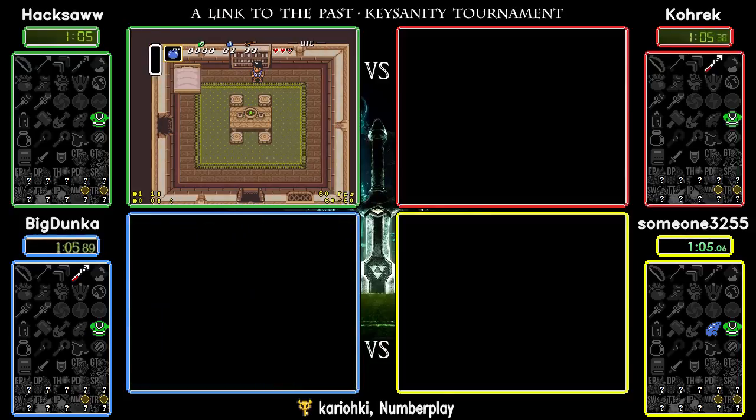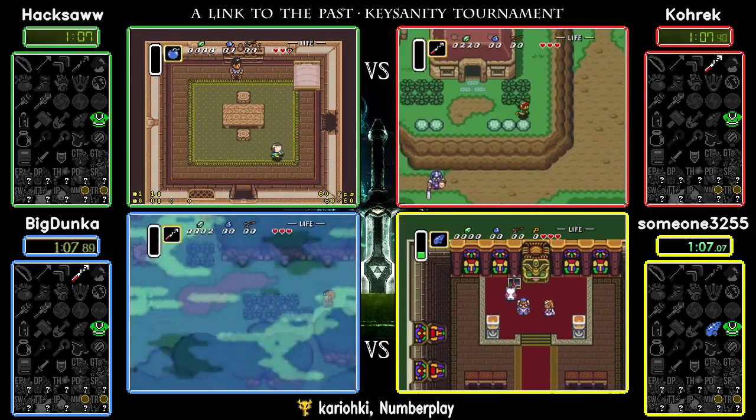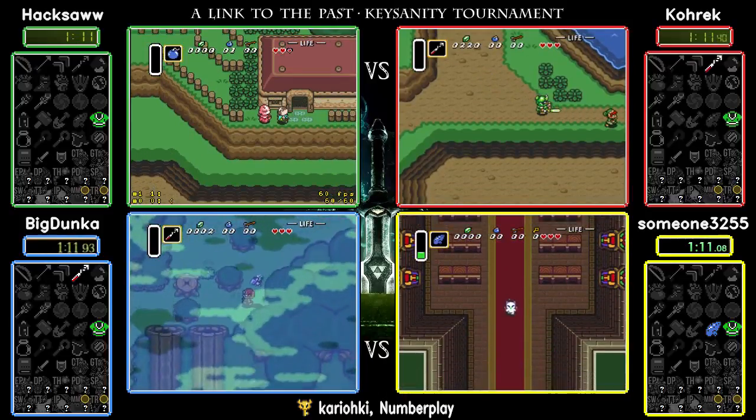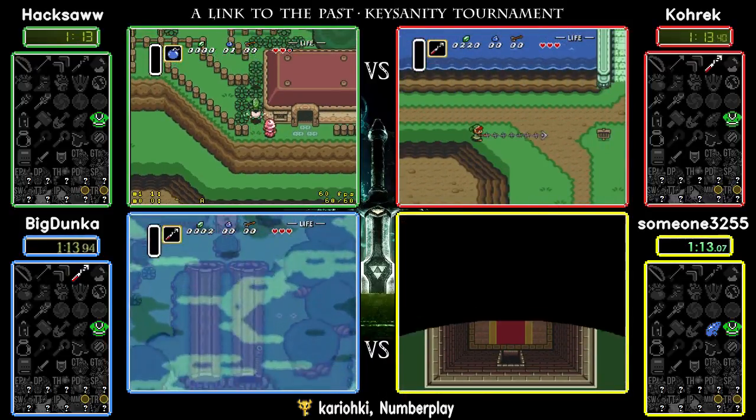I just noticed the hookshot. So they found that, yeah, in Sanctuary. Right, that's another good movement item, and also one of the required items in the game.